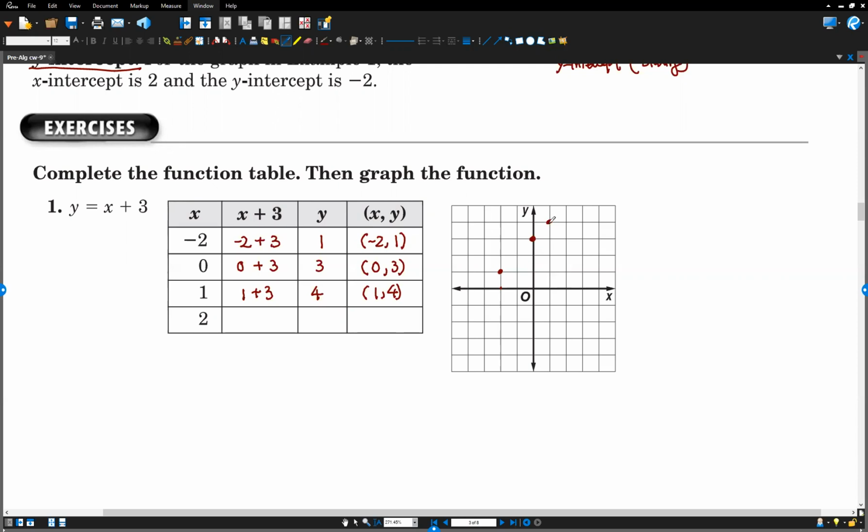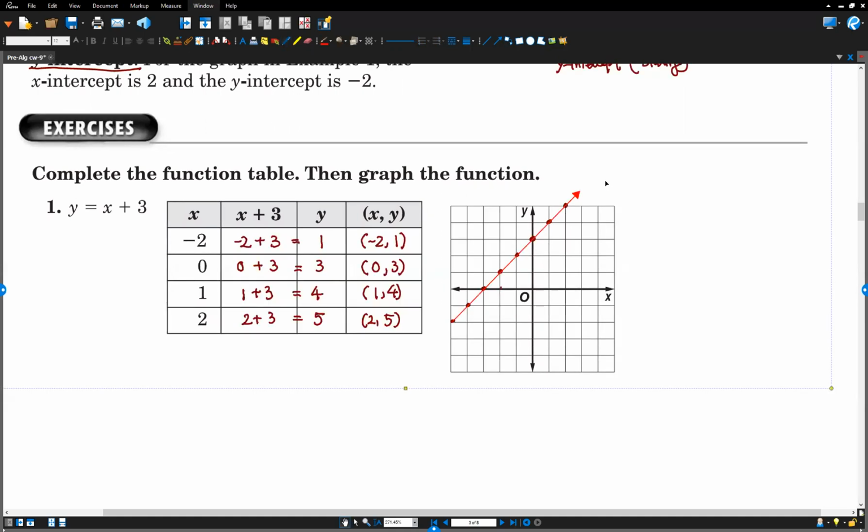Now the next we can follow, but we still have one more blank in the table. We're going to finish this, okay? When x is 2, plus 3, y is 5. So when x is 2, y is 5. Where is it? When x is 2, y is 5 over here. Maybe this point, this point, this point, right? Like I wrote the answers 1, 3, 4, 5.